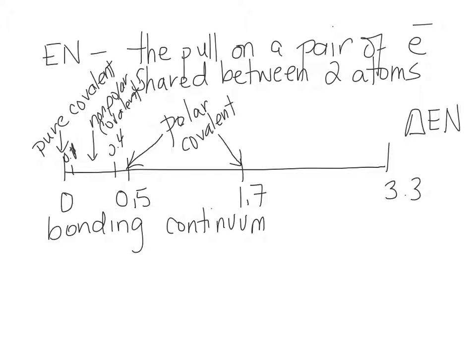If you are greater than 1.7, this is called ionic characteristics, but it doesn't mean it's ionic. Ionic characteristics, which means if you're two nonmetals, you're extremely polar. Some of your ionic compounds will actually be less than 1.7. Some will be higher. So basically, to determine if something's ionic, you still need to look at the two elements that are bonded together. So if it's a metal, it's ionic, no matter what.